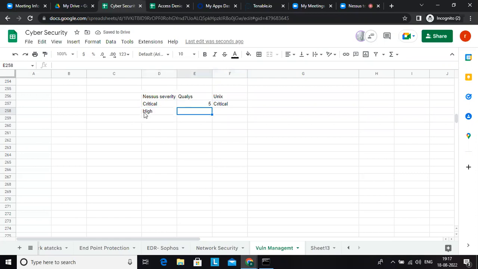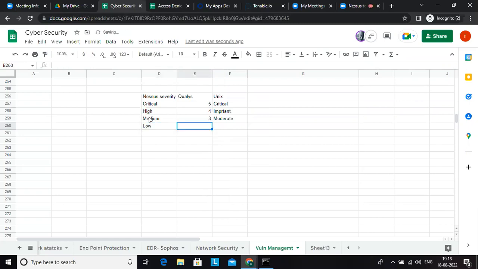4, sir. What about Unix? High, important, just now we have seen. Okay, sir, so high means important. So I'm mapping this one. Now medium: 3, sir. Here medium, 3, moderate. Here low.